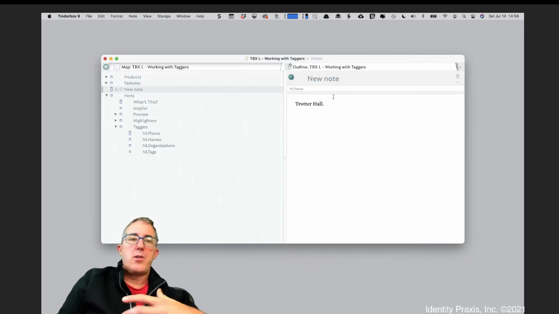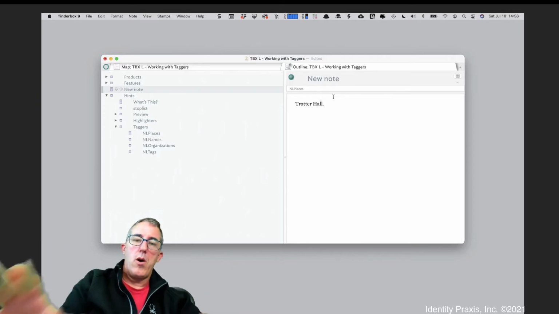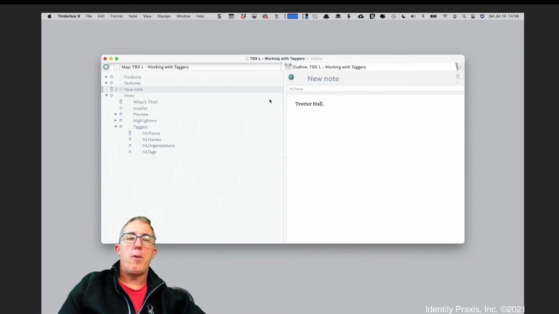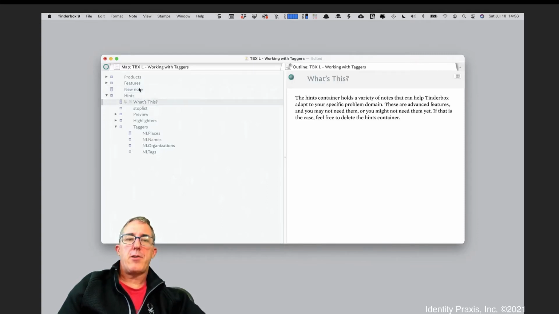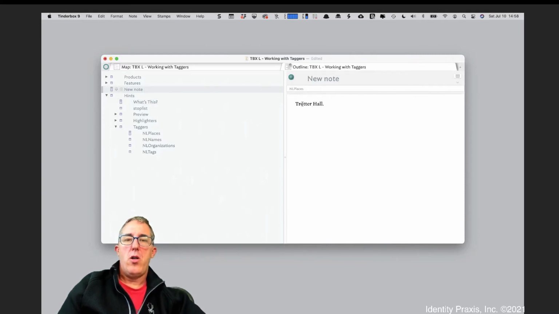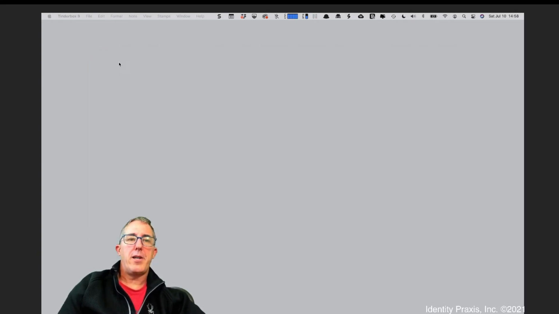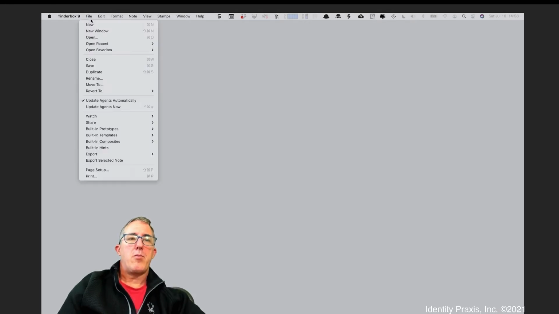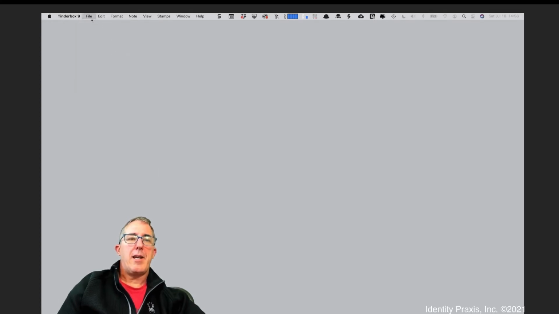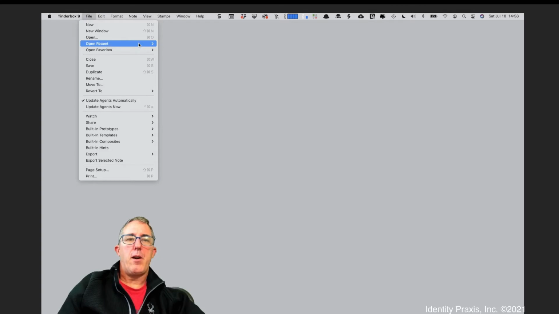Now, what Tinderbox is doing in the back end is very slowly going through all of the notes and reading them. I've got a lot open on my computer right now, and it could take time for Tinderbox to discover that Trotter Hall is part of natural places. Sometimes, to fast track that, all I need to do is close the file, and if I reopen it, Tinderbox will also do the processing at the time of launching the file.